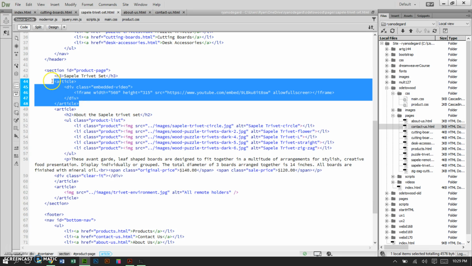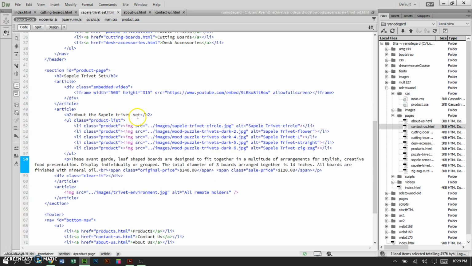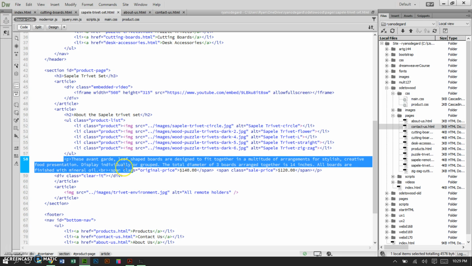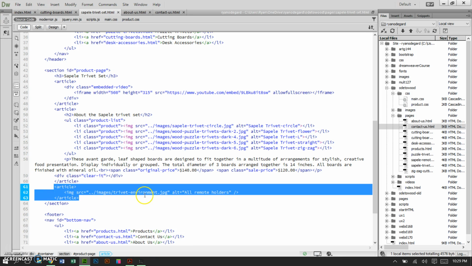The first part, you're going to see, is the video. The second part right here is about the product, so about the trivets. These are all the images, and then this is going to be the description. So it's really simple. You have the original price, the sale price, and then the bottom part is the environment shot.